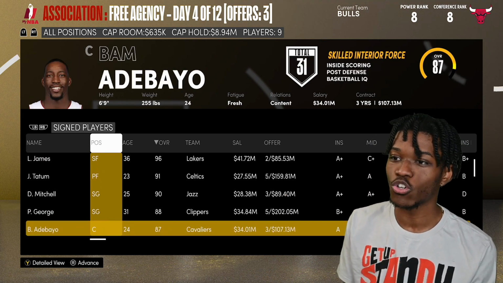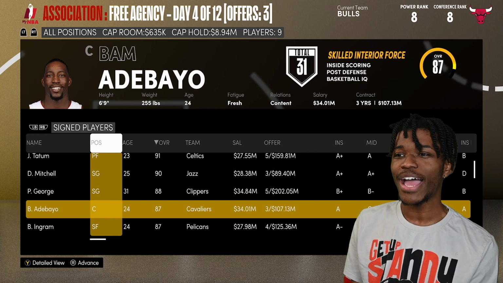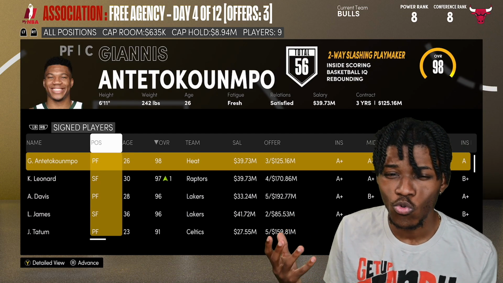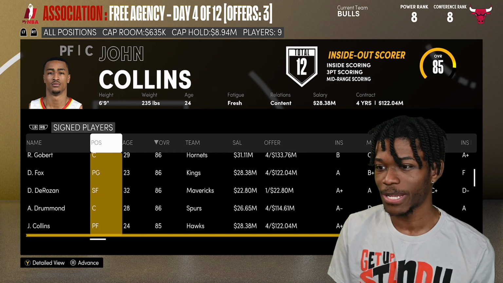Jayson Tatum, these guys are on rookie contracts. Paul George re-signs with the Clippers while Kawhi leaves. That's cool. Bam Adebayo goes to the Cavs because, well, Giannis went to the Heat. So Bam goes to the Cavs. The Knicks get Kyle Lowry. And then you got some mixing up down here as well.